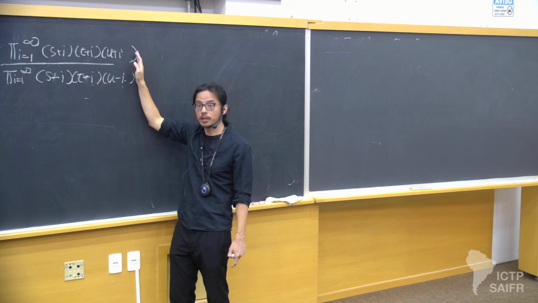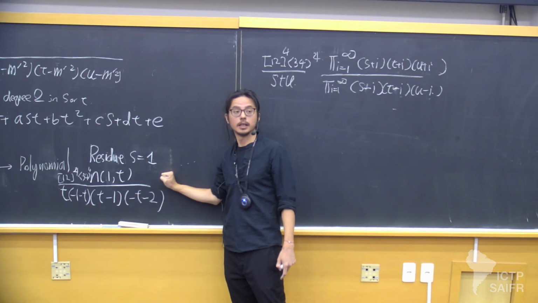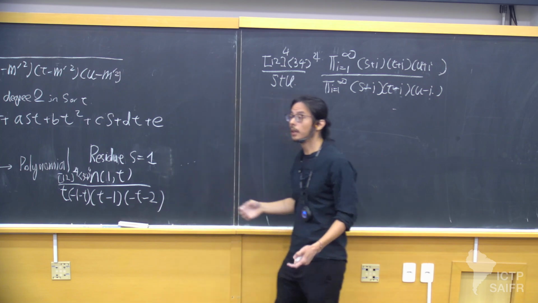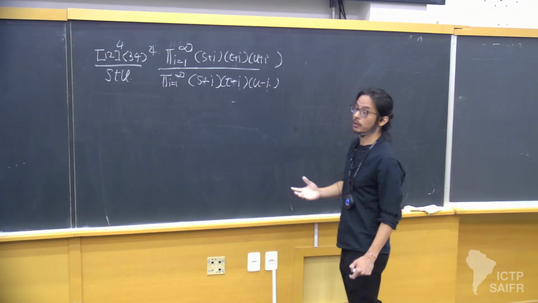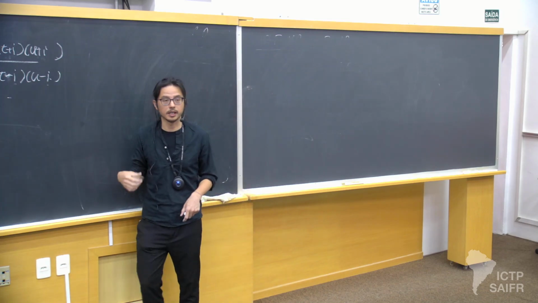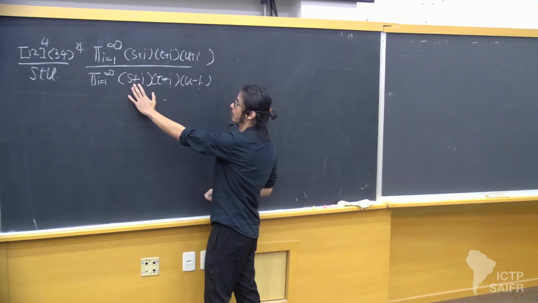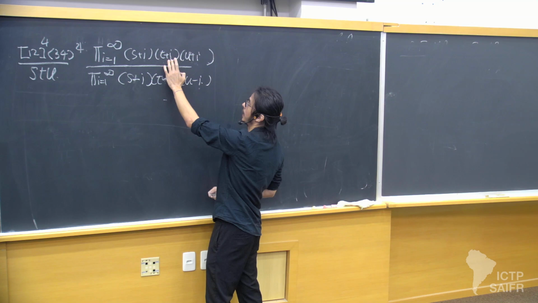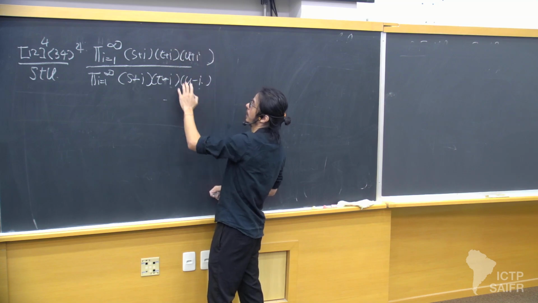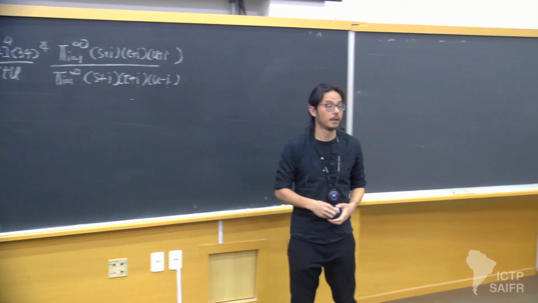So this is a solution which manifests the requirement that the residue will always be polynomial. That's not the only solution, but this is the easiest one you can guess. For example, if s is equal to 4, then this has zeros at all integer values. And since this has zeros at all integer values, it can exactly cancel the poles downstairs.